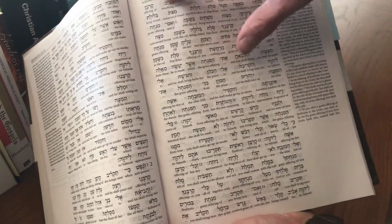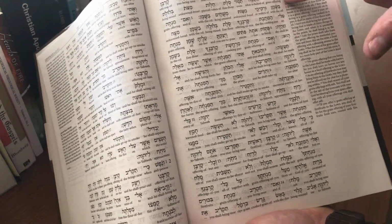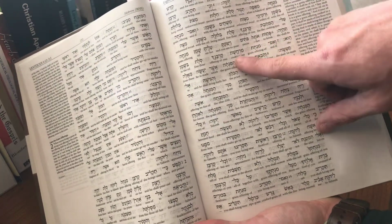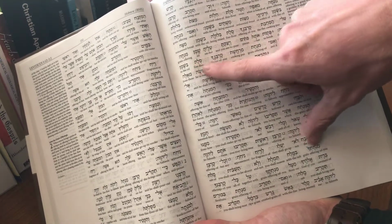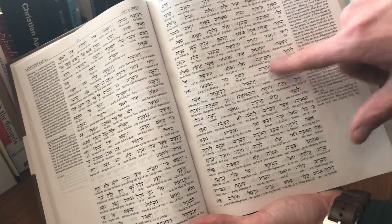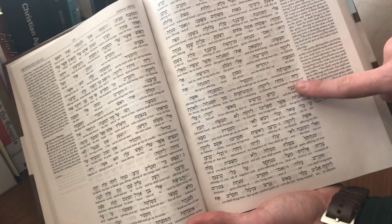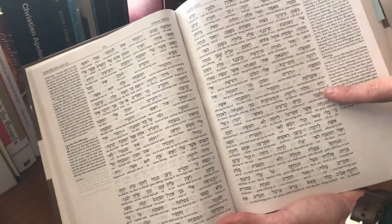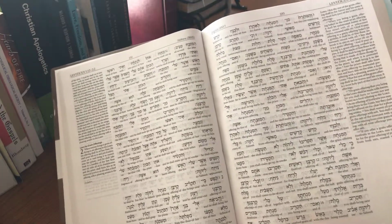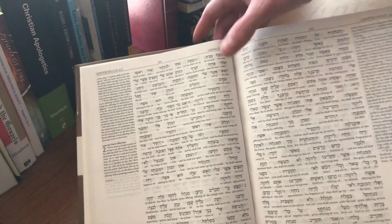But then you have the BHS, the Hebrew, and then you also have Logos having done all this research for each of these words in context to know what a proper definition or what a proper gloss might be for that context. They've gone ahead and they've done all of the research for you. So you're not having to open up your Hebrew lexicon and thumb through the 20 different glosses that could be for that conjunction or whatnot.